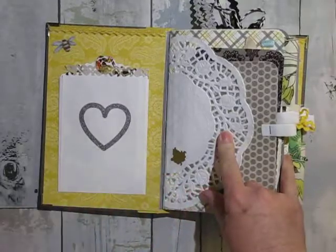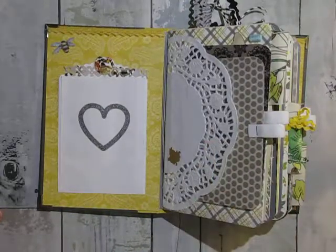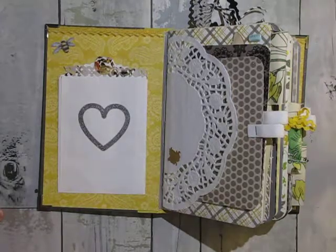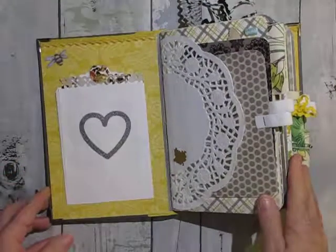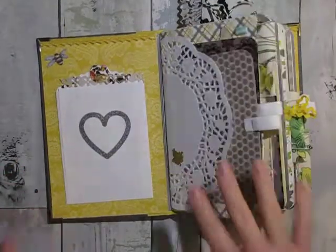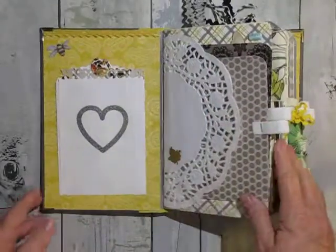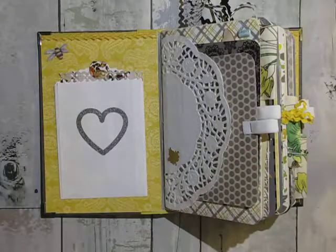And on the front there are three signatures, five pages, which equal ten — so by the time you add it all up we're cooking banana bread, it smells good in here — it'll be 60 pages. So these are little pockets in the front. Each signature is about the same; just the paper will be a little different, but it's all from the same exact paper pad.